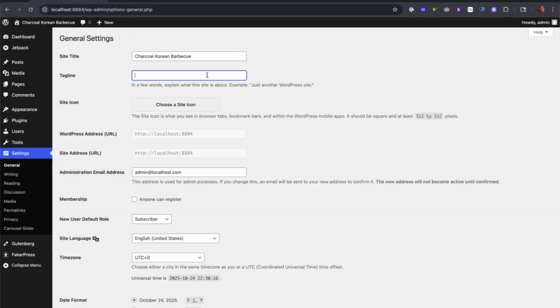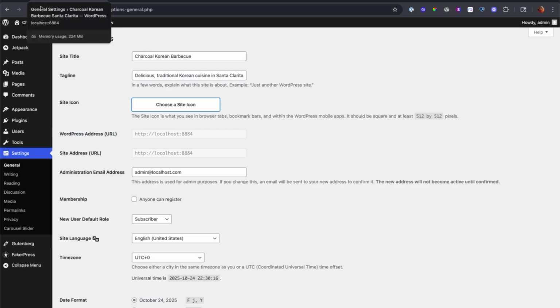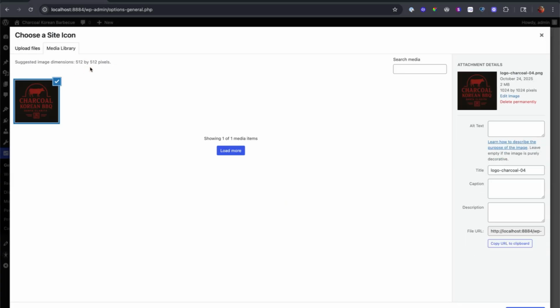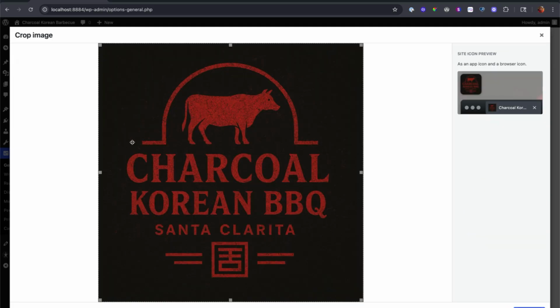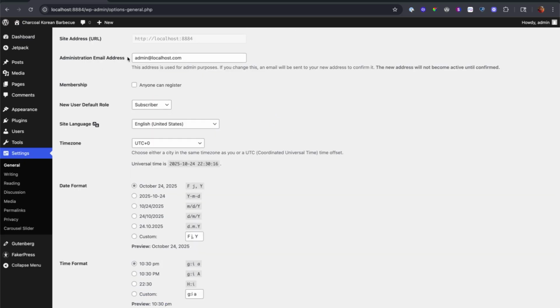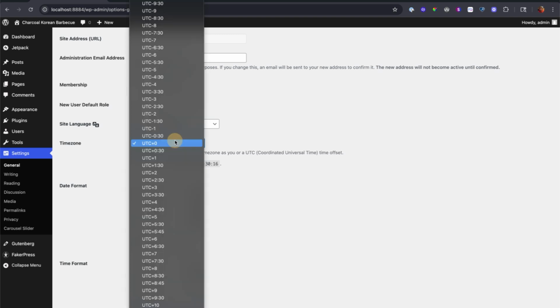We're in the dashboard. We're going to go through some general settings. It's always important to add a good site description. This is indexed by search engines. We've created a logo. We're going to go ahead and add alt text. It's always a good idea in terms of accessibility to do that. This logo is going to be used for the site icon. A site icon is 512 by 512.